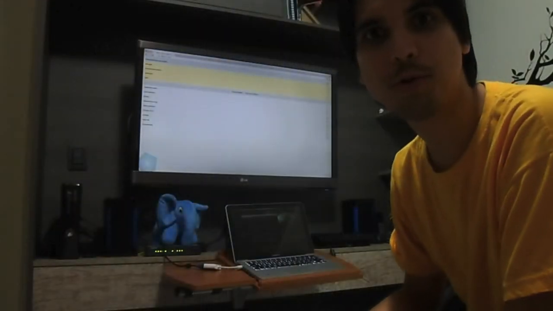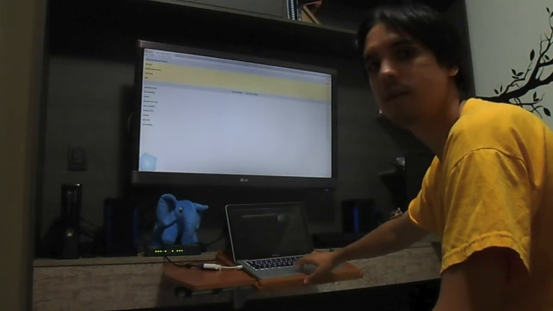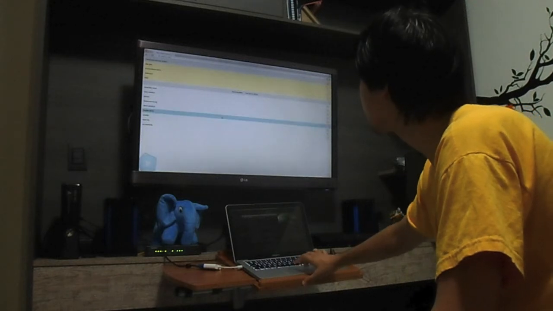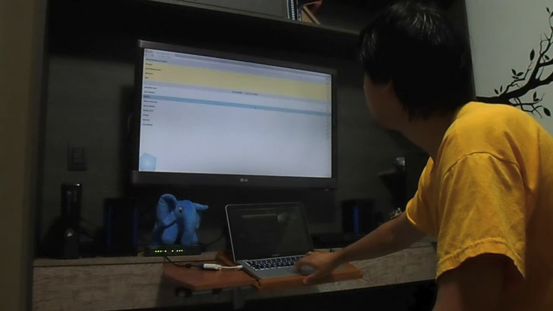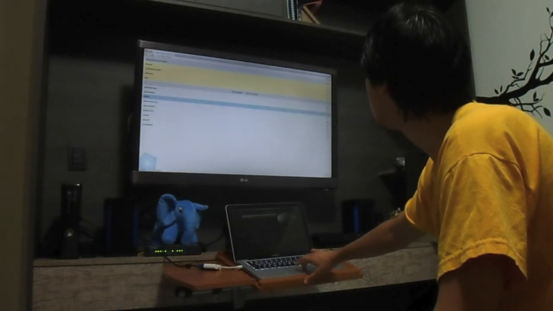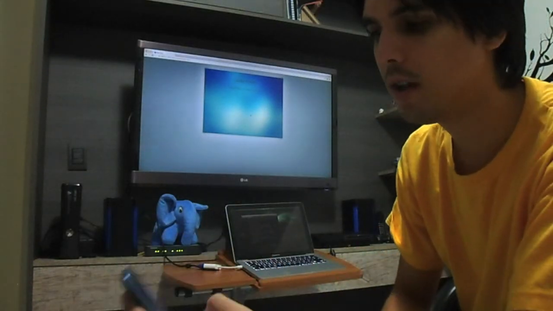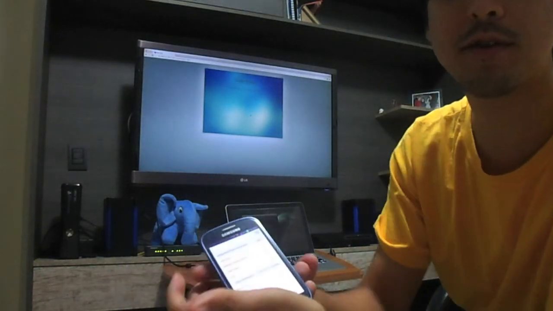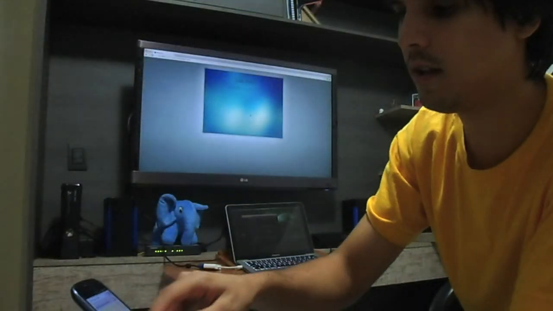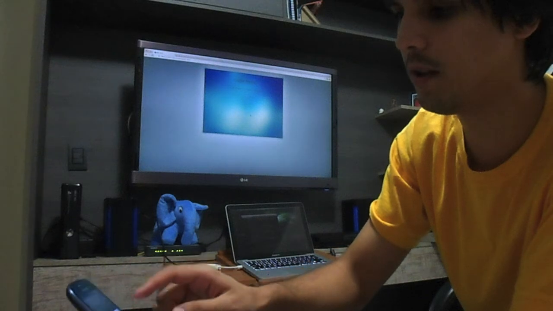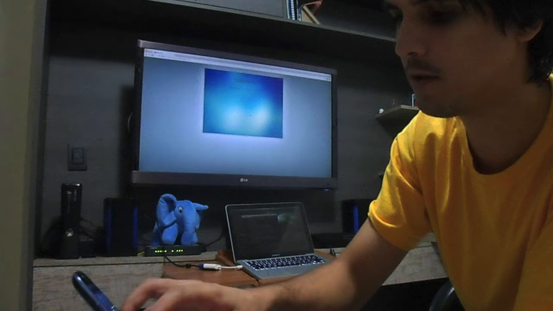Alright, now as I showed you, I have already started the server in my computer, and I am accessing it in my web browser here, and I will open one presentation which is going to be the tutorial. And here in my mobile phone, I'm going to ask for that very same address using the same port to access the features, and I will type in my token, which is still very secret, as you have noticed.